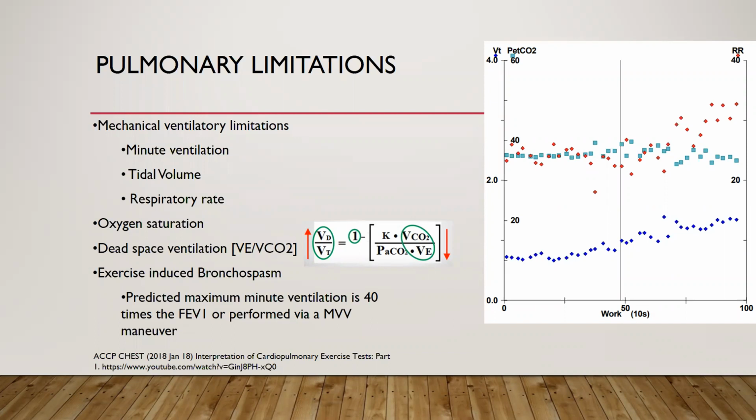You could at least theorize how some people could make this number go higher without actually having problems with their lungs. If someone is extremely anxious and they're hyperventilating, the minute ventilation itself will increase. So this whole number will become bigger and they could look like they have a dead space ventilation problem. Okay.